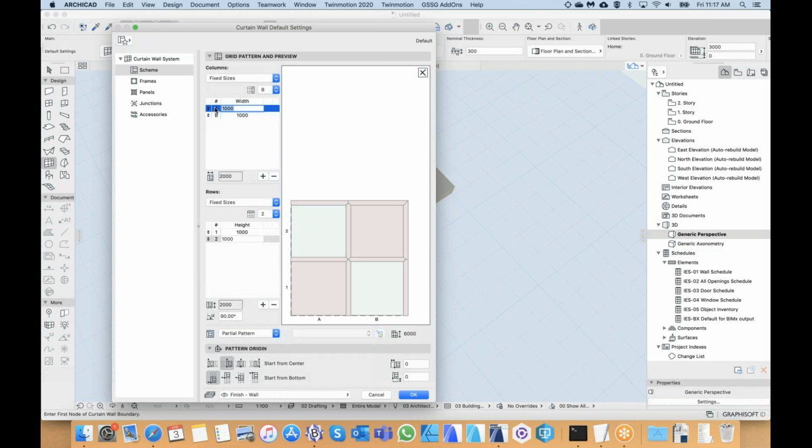Okay, so the A and B columns. We'll change the sizes first. So the columns, the width we need to be 1500, so it's going to match the size of the custom frame that we made. I'm going to make this 1500. A and B is also 1500.